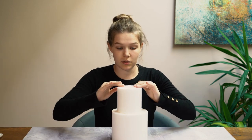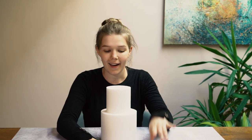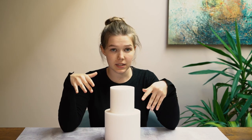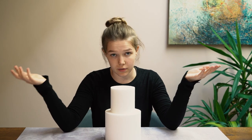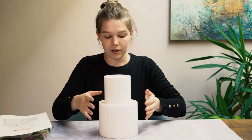It's a small one, but it is a two-tier because I love myself a two-tier. We're doing it for a specific small birthday party. So I like a 4-inch and a 6-inch because it looks very impressive, but you don't end up with a load of cake left over at the end of the day. So we've already established this is the size we're going for.